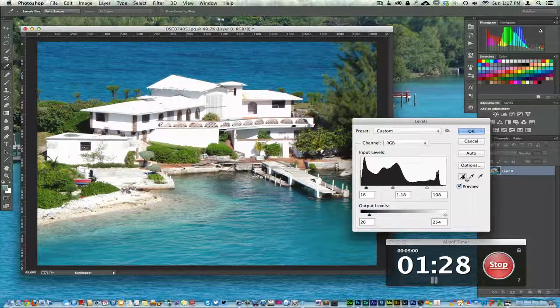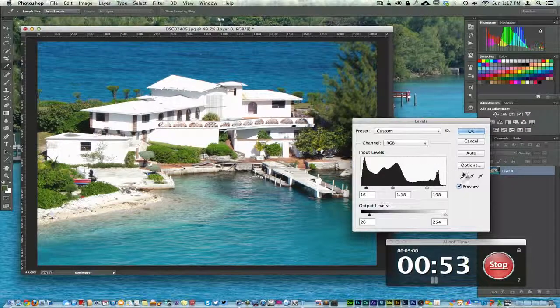And the last thing I want to show you here in the levels, we have our different little eyedroppers. Within this eyedropper, you can see sample the image to set the black point, and you can see the black on the tip of the eyedropper. Right here is sample the image to set the gray point, and then right over here is sample the image to set the white point. So I'm going to just go ahead and grab the blacks right there. The water's a little bit dark there, and as I grab that with the eyedropper, I'm just going to click down, and it's going to make an adjustment based upon the darker colors there.